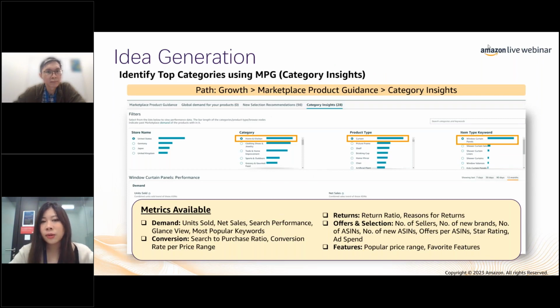So this one I've already talked about earlier on, but I would like to highlight the use case over here. Let's say you want to start selling, but you don't know what category you want to sell in. You can use category insights to find out what are the high demand categories, based on the bar length that you see within this page. You'll be able to know, for instance, home and kitchen, curtains, window panels are doing well. There are many other metrics available at the bottom, which I've talked about earlier on, to help you make your decision whether you should sell. So this is like the first card you can take.